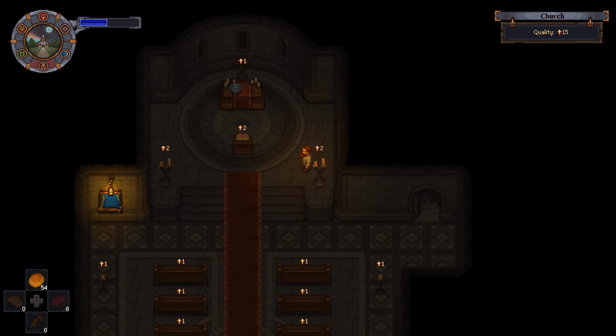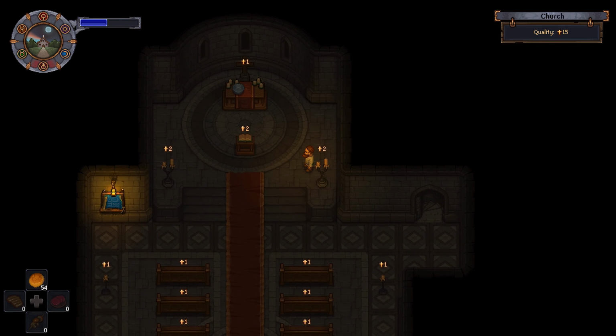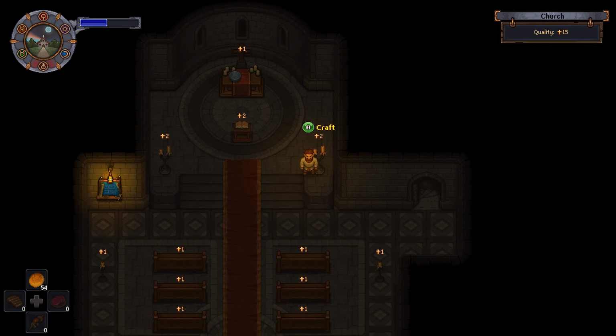So that's all this. And that takes us up to the church, where I've added these candelabras that if you add a candle to, it brings your quality up. I think the candles do all +2. So the quality of our church will actually go up to 21 if I light all the candles, which makes for a better turnout on the sermon.